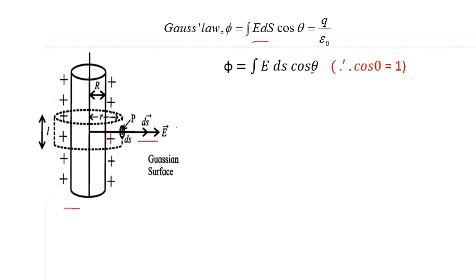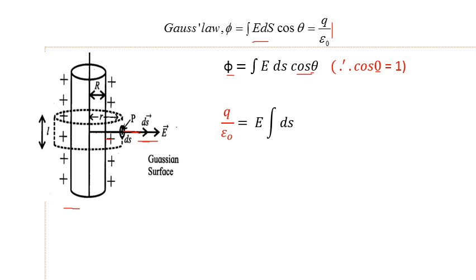This theta is nothing but, imagine, since these charges are positive, direction of electric intensity is outward, away from the charge, in this direction. This is area, and normal to the area is also in the same direction. The direction of E and direction of ds दोघांची सारखीच आहे, त्यामुळे theta ची value आली 0 and cos 0 is 1. म्हणजे this value will be 1, and phi is nothing but q by epsilon 0. Replace it and rewrite. See, I have written.